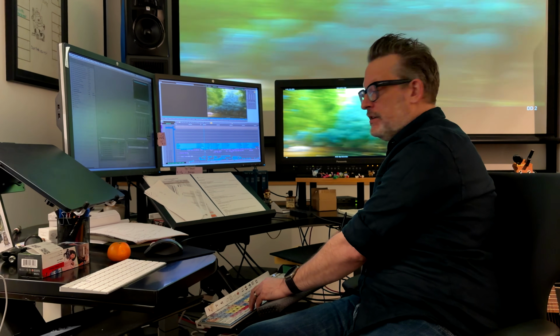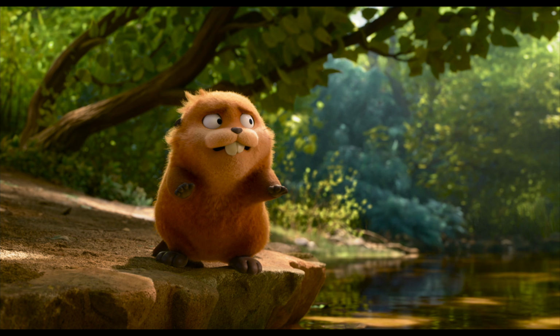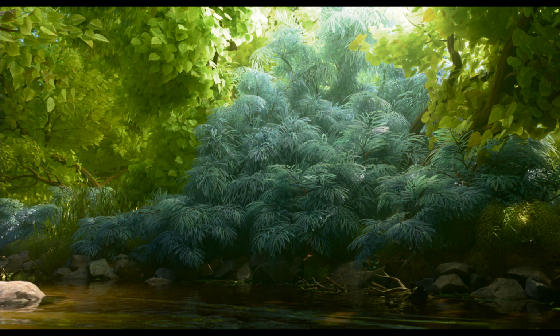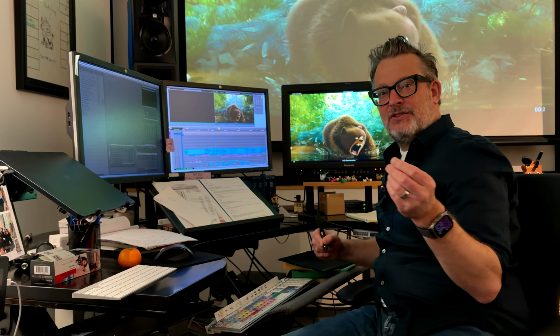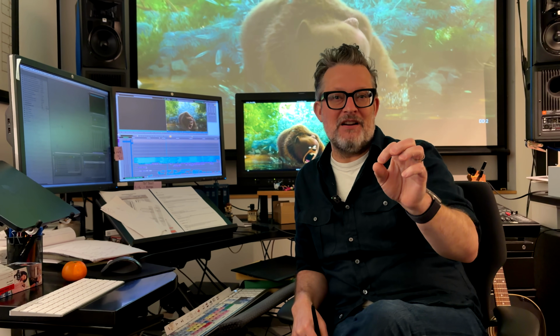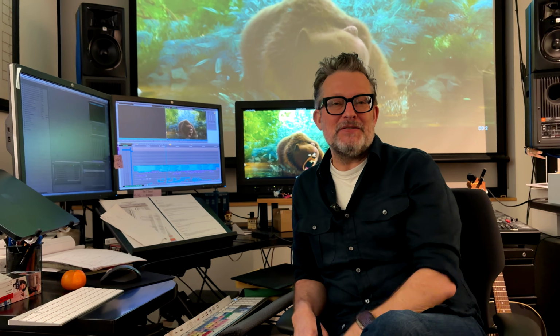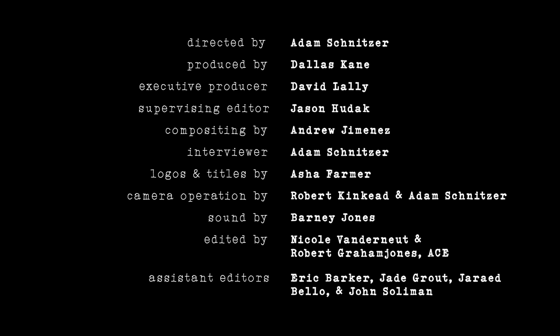Having this whip pan here and going to this, and it's not a point of view of Mabel's, but it's an implied point of view, really felt like I could have my cake and eat it too. It's a little bit of trickery that we make it feel like it's jumping out at her, even though it's not a POV. And I love that kind of thing. I love it when we can play around with those things and cheat a little bit. That's filmmaking.